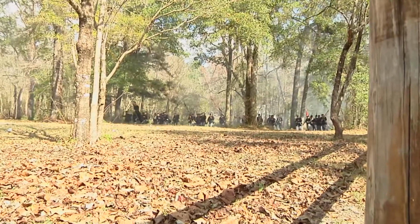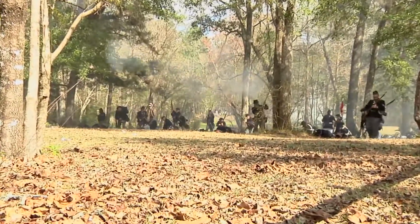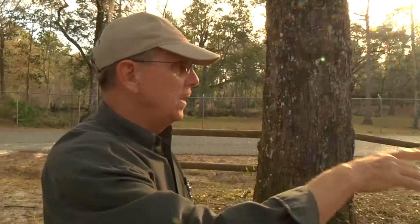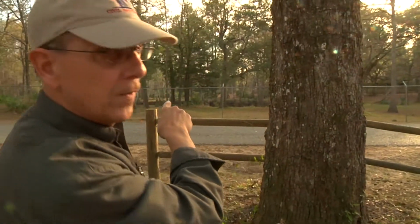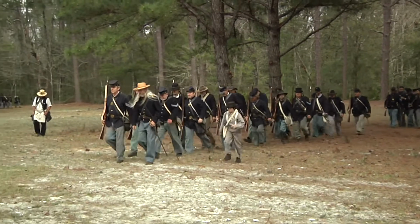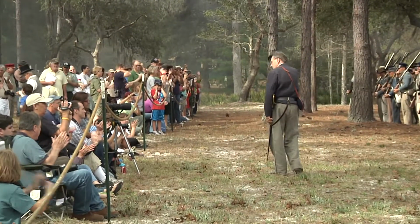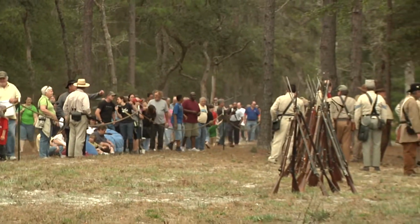For years, the reenactment was done right where you are. We had the U.S. troops come up the road from out of sight, cross here, and come up this field and attack up this ridge, because it's the only land we control. Since the Rakestraw property was acquired by the state a few years ago, we're now doing the bulk of the reenactment behind the house on this back field. It's a larger, better field to do the reenactment. It gives the public a place. They have more room safely to observe it, and it's also part of the battlefield. It's just a better area than this small, compact area here.